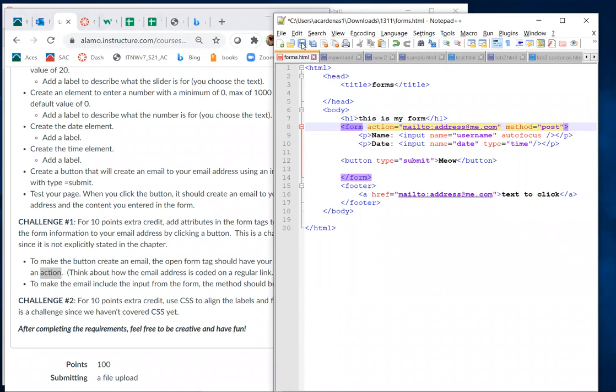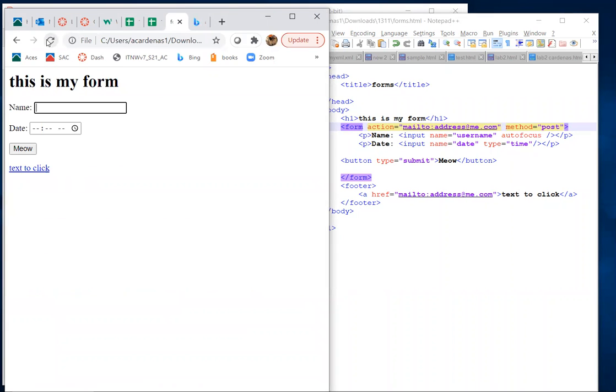Okay, so now let's save and then refresh and then see what happens. Okay, so I just added that link, but I'm not going to focus on that. Our focus is the fact that when we click that button, it is actually going to open up an email. So you see it working there.